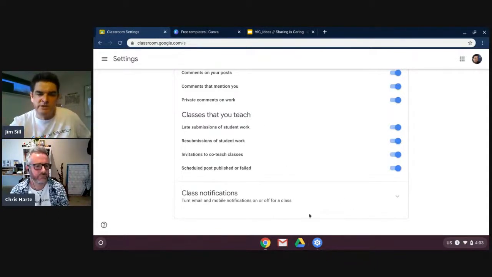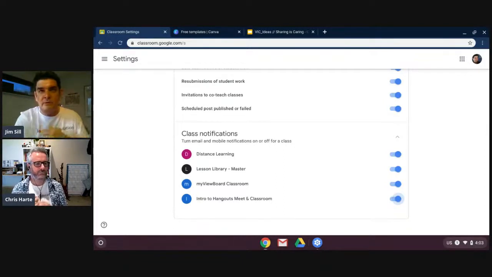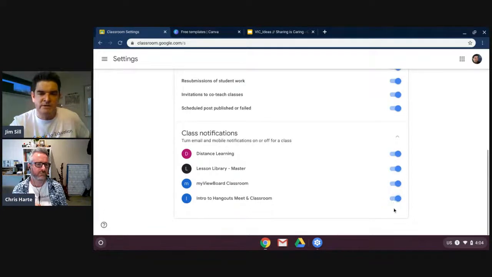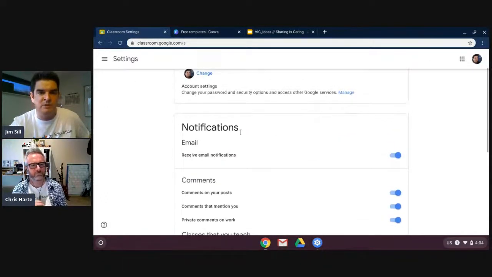I want you to notice also down here, it's sort of hidden. But if I toggle this disclosure arrow and I go down, this is where I can blanketly turn off certain classes. Like, let's say, for example, I have a couple classes that I'm in with maybe co-teachers or something like that. I can actually just turn those off. I can't be specific about those classes, but I can just blanketly turn some of those off. Like, I can turn these 3 off and leave this one on. I just think those are some important things for you to understand when it comes to email, because your email will just get overloaded.